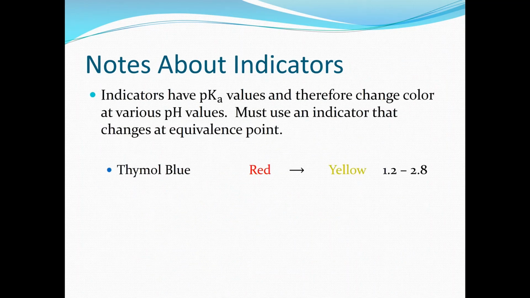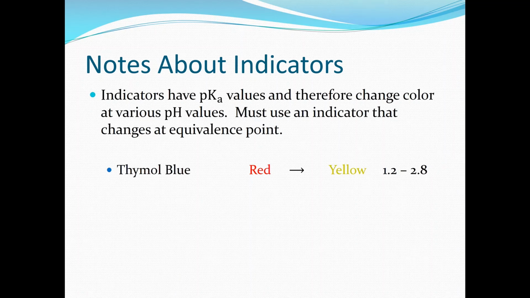Okay, just one more little quick note about indicators. Indicators are weak acids, right? And so indicators have a particular Ka value, which means they have a particular pKa value. And so most indicators are going to change color sort of right in that range, essentially. They're going to change color based on what their Ka is. And so if we're trying to use an indicator for a particular titration curve, if we're not just using a pH meter or something, we have to choose our indicator carefully because they don't all change at the same pH.